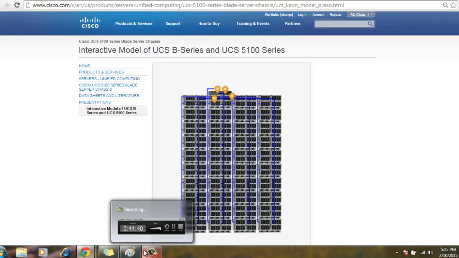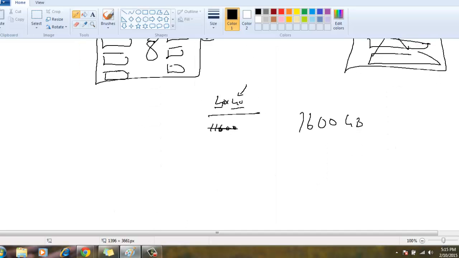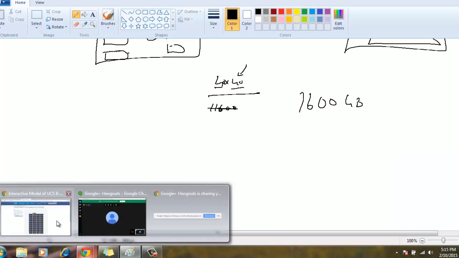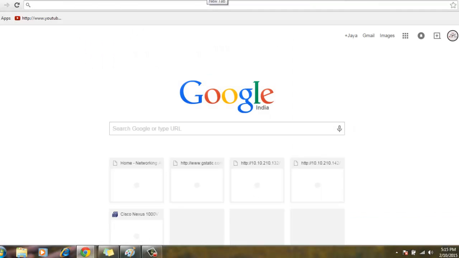Next thing. Now, I'd like to pick one picture from Google. I'll just try whether I'm getting some image as I'm expecting. This is UCS, right?